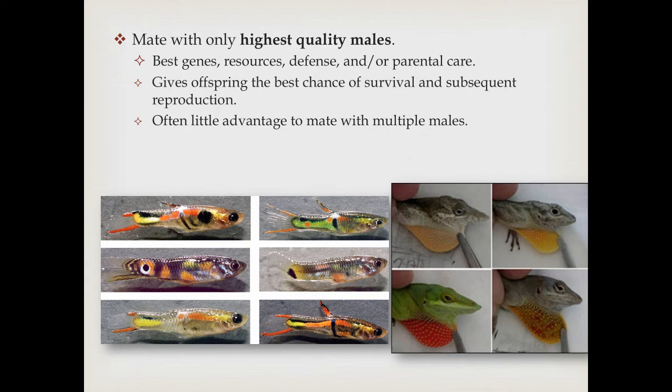And remember, when we talked about communication in animals, we discussed the fact that females tend to be choosy in mate choice, and one of the things they're paying attention to are elaborate, bright, colorful traits or traits that indicate health in the males. And so these guppies here, the bright colorations are seen in males. The males are showing these honest signals saying, look how bright I am, I'm really healthy, I'm not sick, you should choose me. Same thing with these anoles here. The males with the brightest red dewlap, this lower flap, is an indication to the female, look, I have a really good diet, I don't have parasites, I'm healthy, you should mate with me because I have the best genes for transferring these successful traits to your offspring.